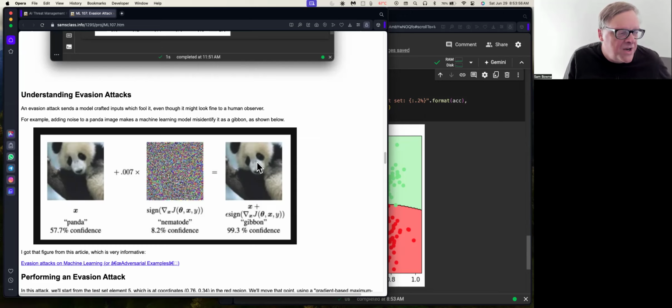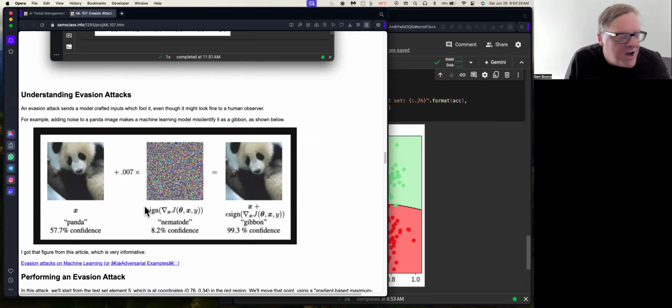But a little bit of noise causes it to decide that it must be a gibbon with 99% confidence. And this is a real important fact. Machine learning models do not work the way our eyes do. To a human, your eye picks out the shape of this ear and the shape of these eyes and the snout. Even though there's some noise, you still see those features, so you recognize it as still the same thing.